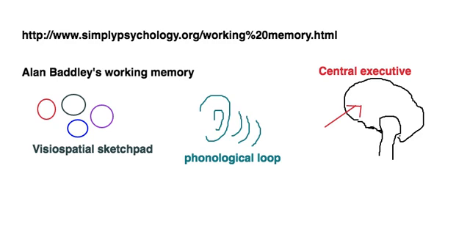Notice that when you were asked to use your phonological loop or your inner voice to repeat the sentence, most people have to use their hand or their fingers to be able to count the words, because it's difficult for one of these parts of working memory to do two things at once. So another example would even be to try to picture two different things at the same time would be difficult, and it's hard for your phonological loop to repeat a sentence, use your inner voice to repeat a sentence, but also use your inner voice to count up the words like your phonological loop was able to count up the windows.